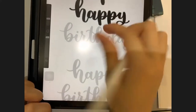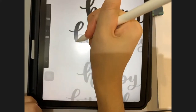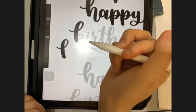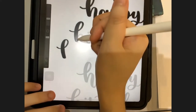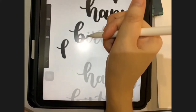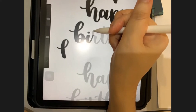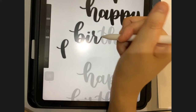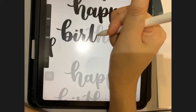For this one, we'll start off with the B. And for the B, we'll start with a stroke like this. You'll do a curve upwards and then a downstroke, which is the same one as for letter H. And then we'll do an oval here and connect it to the next letter. Okay? And then we'll do a downstroke for the I. And then for the R, you will do a small type of comma and then a downstroke with a tail. Okay? And for the T as well, you just do a downstroke and curve it upwards.